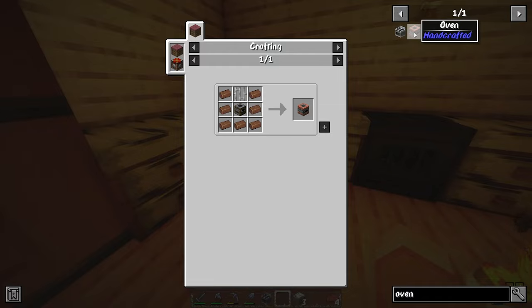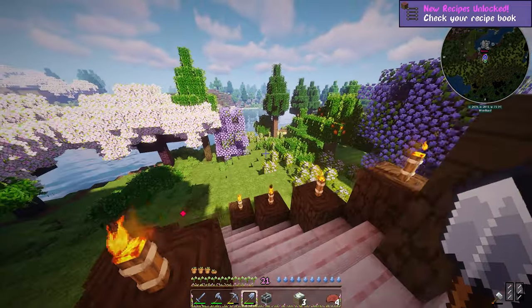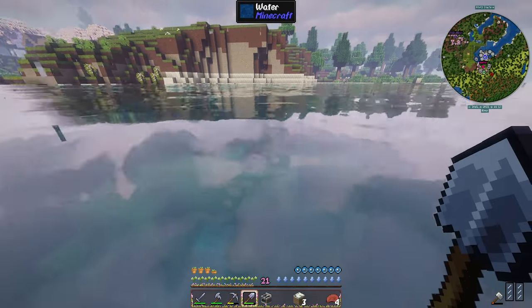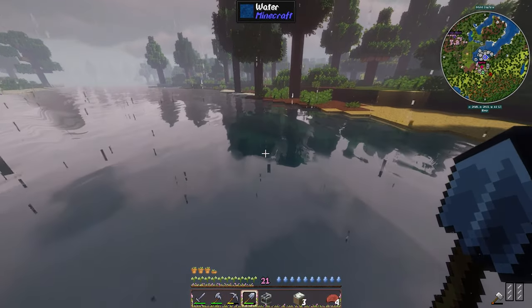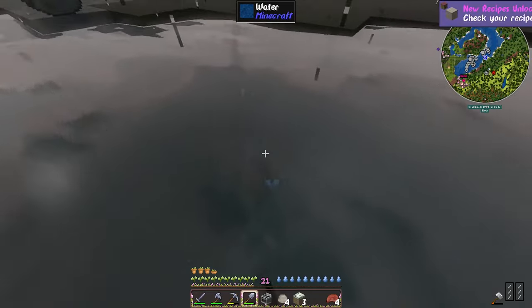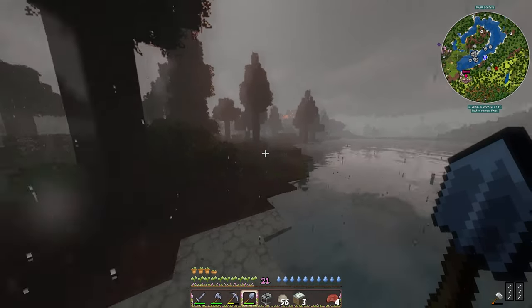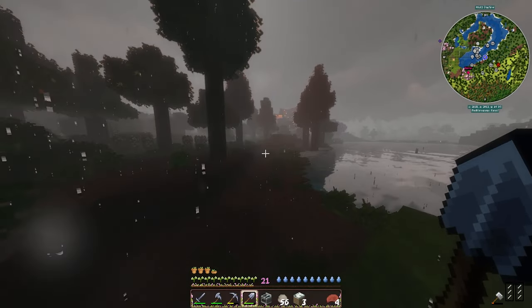But I wonder if this one would work. We're gonna need clay, which I don't think we have any. I don't even know what it looks like. Why is it raining so much? Perfect. Okay, I think that's good enough anyways. So let us run home.